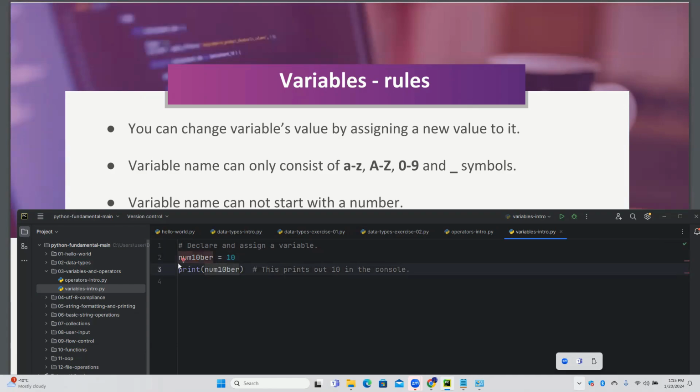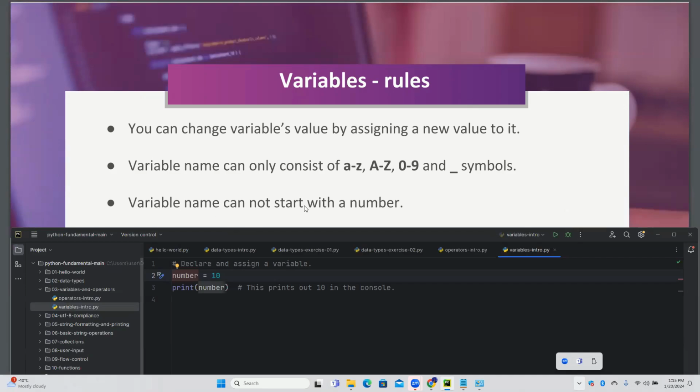The point is it will never start from the beginning. And it can also go to the end like this, as you already saw, with an underscore or without an underscore. That will be fine. So that's the second rule for the variable. And here, a variable cannot start with a number. So we also mentioned that you can't start a variable with a number.